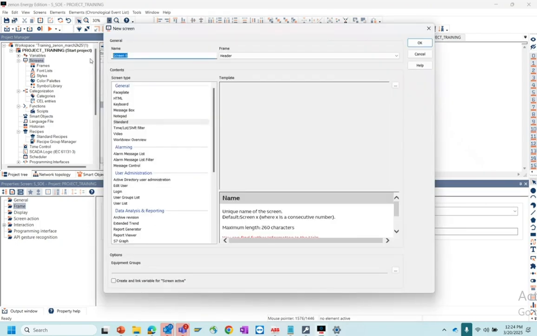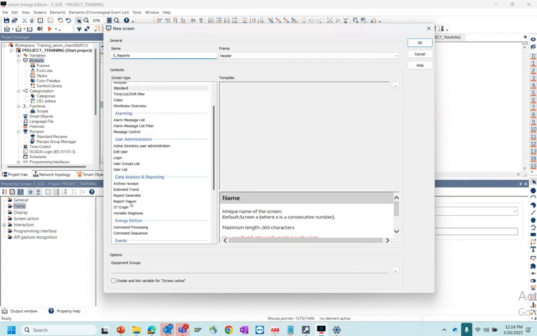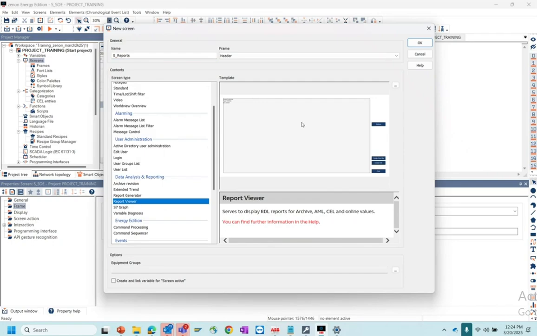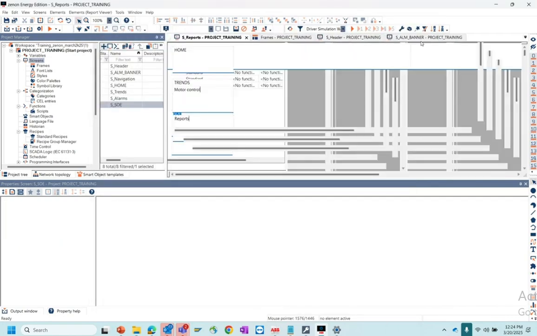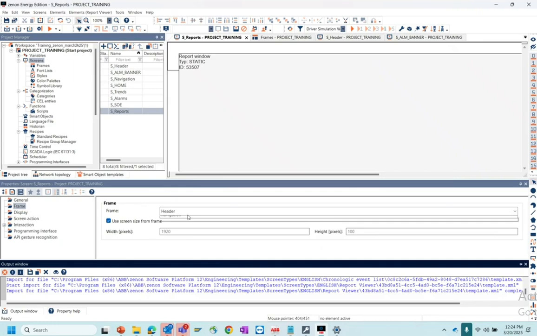Another screen for reports. For report, you have to use a report viewer. Oh, I forgot to change the frame.